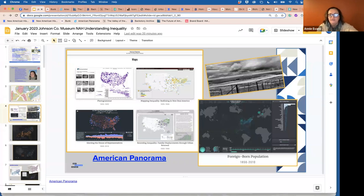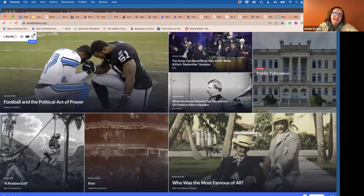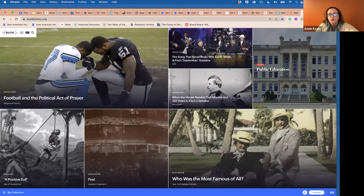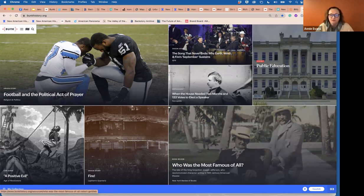The other big piece of New American History is Bunk — an interesting platform that Ed created to engage people in looking at connections to history. Every day this homepage is changing. Students at University of Richmond curate content for Bunk every day. We're constantly combing newspapers, magazines, professional journals, audio and video content, data visualizations, and maps — anything talking about the American past and relating it to current events. Many teachers are now having their students start the morning on Bunk instead of a newspaper.